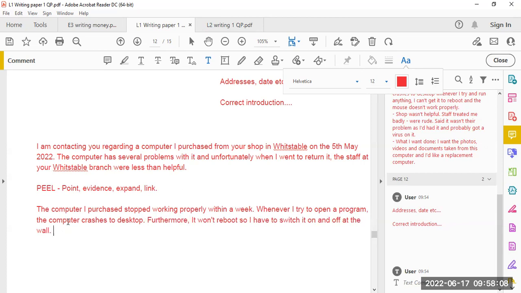So there's our evidence. Now I need to explain why that's an issue. Now this seems pretty self-evident, isn't it? You've got a computer that's not working. You need to explain why it's an issue, though. You do need to link that point to the evidence, really. So I'm going to say, as I rely on my computer to work, I'd rather. And again, I said at the start, didn't I, that I might start talking about photos being on the computer or something like that. But I've actually changed my mind. I think it's probably a bit easier if I talk about this, really.